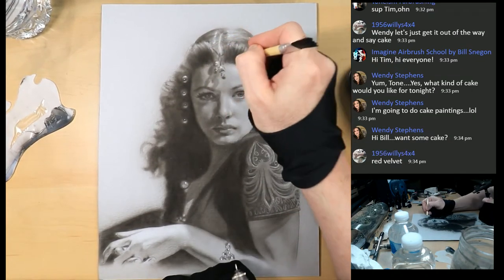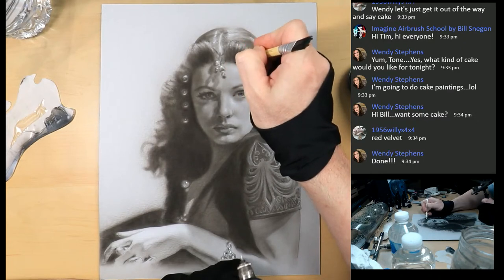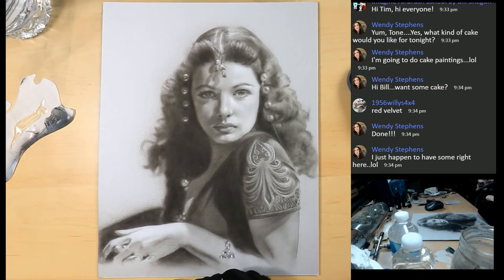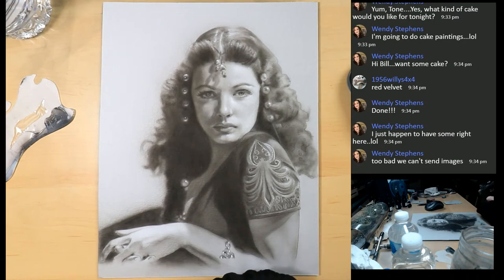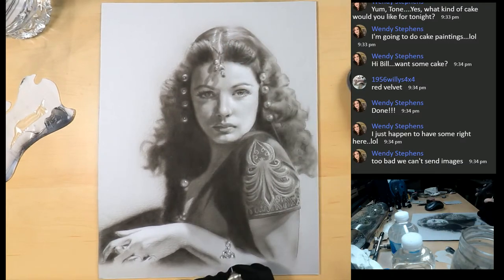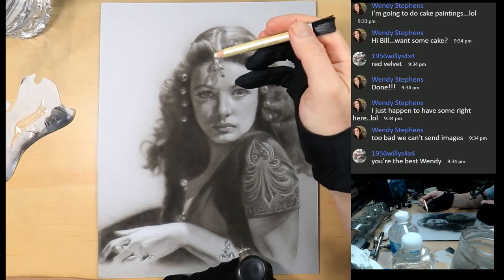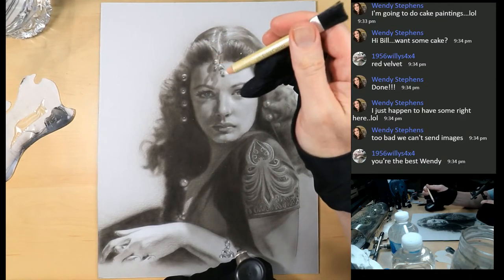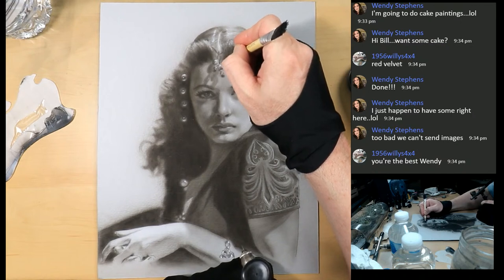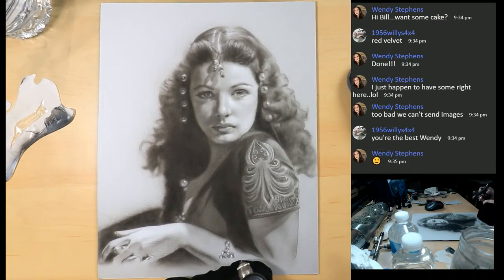I want to make sure I get this sort of turning thrust here. You see that in her hair? Because it's not going straight up, but it's turning in this direction like that. So I want to try and really get the feeling of the direction of hair. It's very important. Just move some of the hairs here. I'm using an aggressive eraser. This eraser is the Faber-Castell Perfection 705B. The B designation is for the brush, and it's a little bit harder than the 705. Actually, the 705A without the B has no brush, but is even more aggressive. That's my finding.